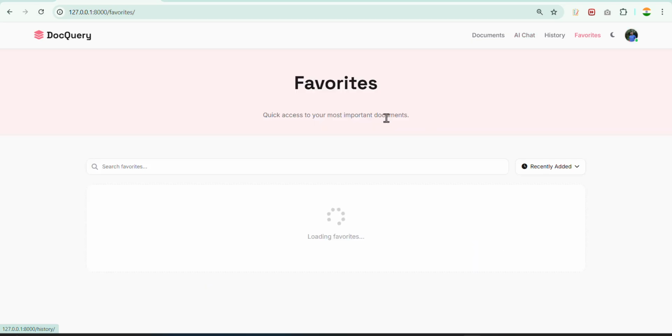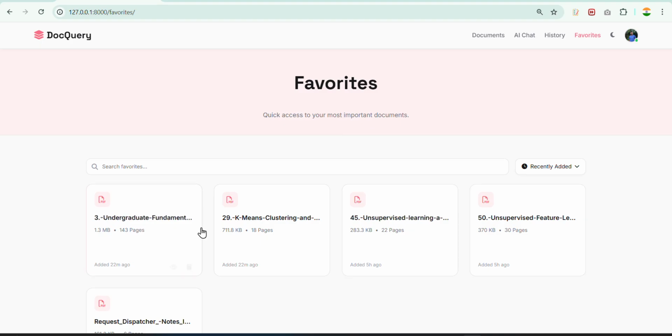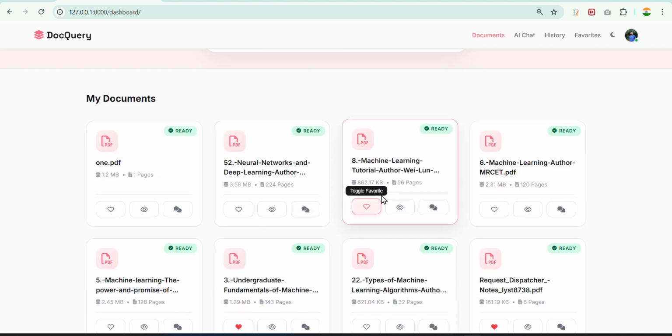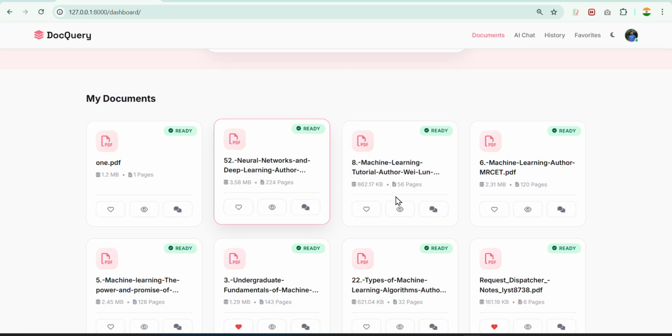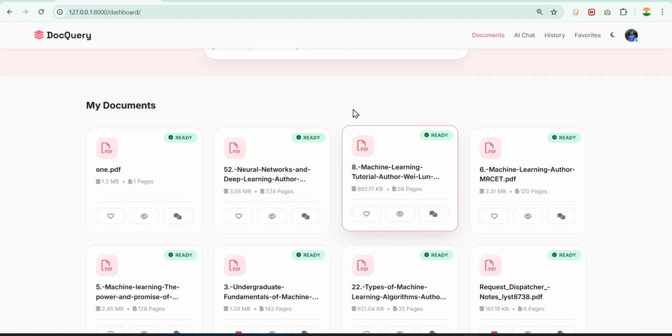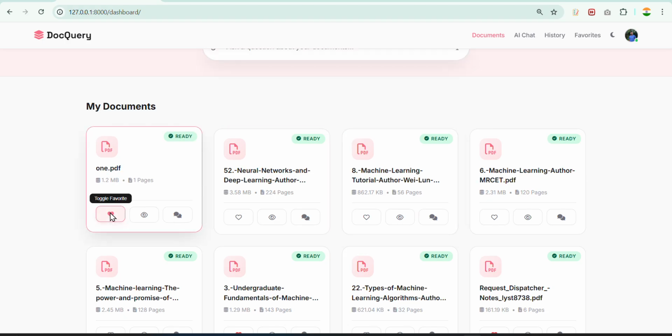And now the favorite part. If the user likes some PDFs and wants to save them somewhere, just click the icon. Let me show a demo here. Okay, types of machine learning, or you can click anything, just click one PDF.